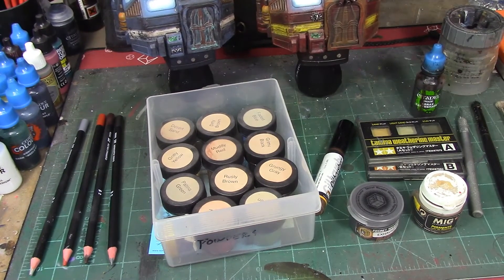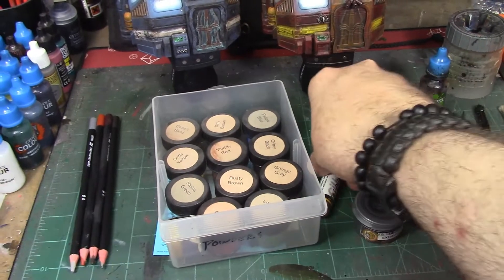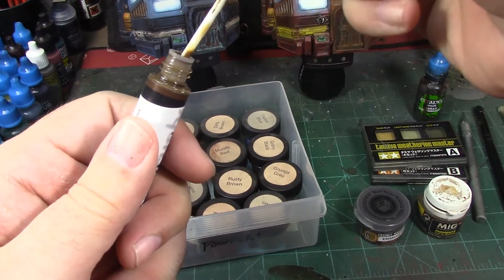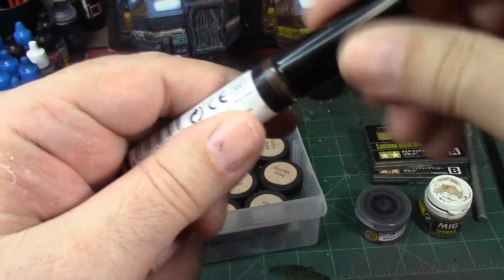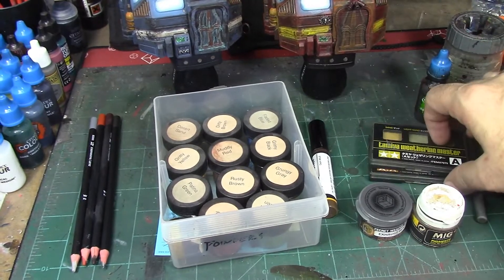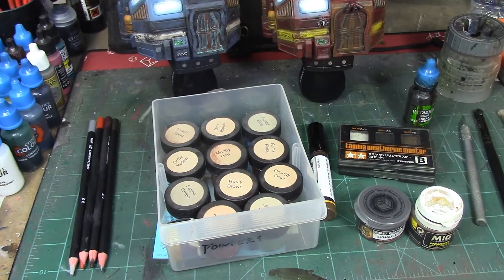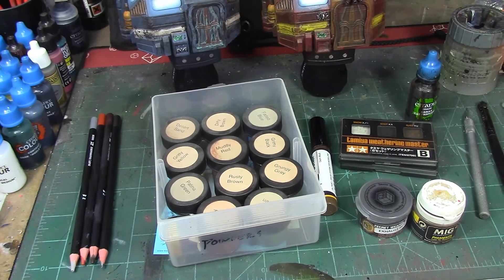This week we're talking about weathering powders and other weathering mediums. We've got some weathering powder sets, weathering pencils, and this nifty little thing from an asset drop box called oil brushers dark mud — it's almost an eyeliner pencil kind of thing. You draw it out with that fine tip brush and you can use it to do streaks of grime. There's also powders from Secret Weapon and MIG, and these Tamiya weathering master sets, which are fantastic. Of course there's the old standby, Agrax Earthshade, great for washing gunk onto things. We'll also talk about tools — an exacto knife, a couple of brushes, and some swabs.